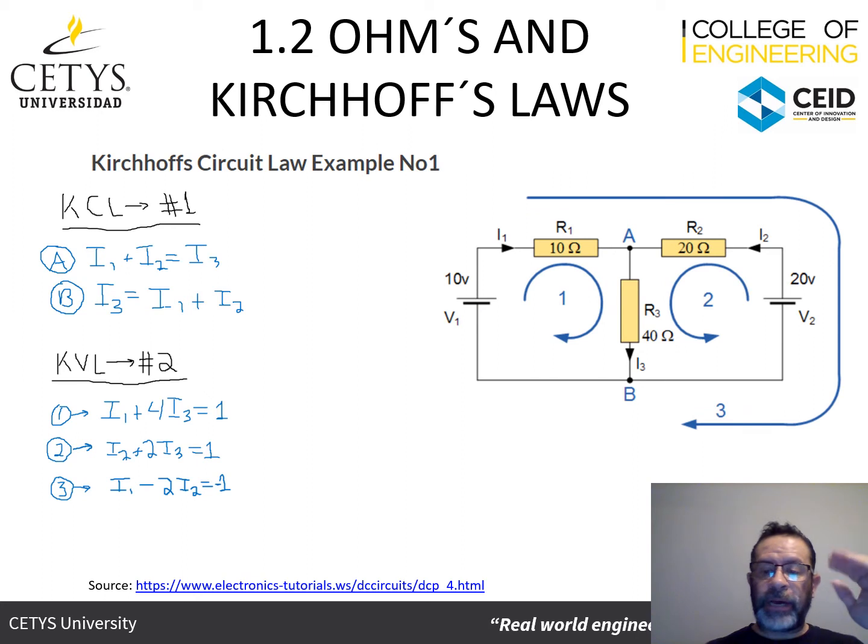Okay, so now after applying Kirchhoff's current law and Kirchhoff's voltage law, we've gotten 5 equations. However, we've got 3 variables, which is I1, I2, and I3. So really, we just need 3 equations that relate any of these variables in any sort of way. So actually, some of these equations are redundant. Okay, and let's look at that. So for example, if I take these 2 equations, we had already mentioned that both of the equations are the same. Okay, so I can just use one of them.